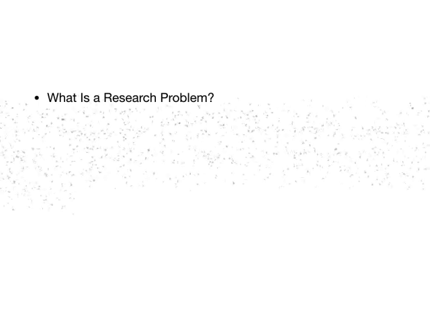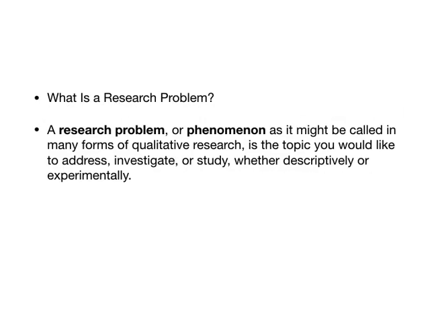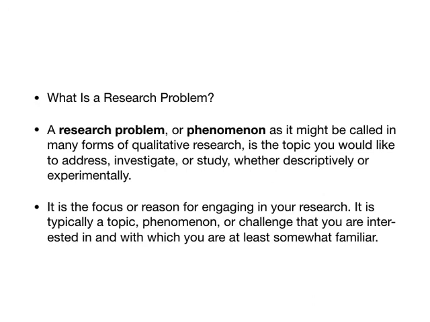So what is a research problem? Let's summarize all this. A research problem, or phenomenon as it might be called, is basically a form of qualitative research that you would like to address, investigate, or study, whether descriptively or experimentally. It's more about the topic that you're going into, and you're going to go about it through qualitative research. And it is the focus or reason for engaging in your research.